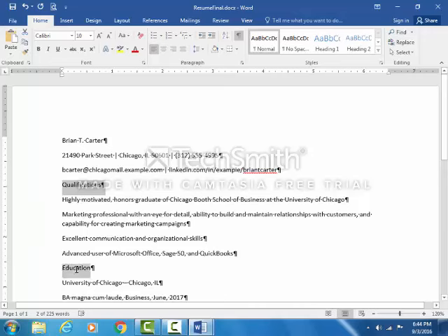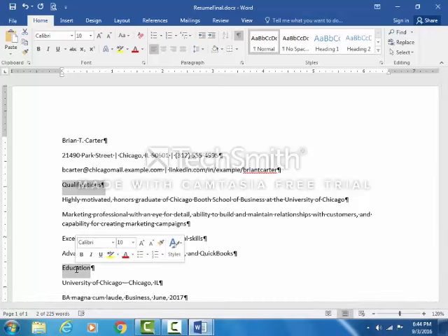Then release the Control key. Qualifications and education are now both selected. In the font group, click the Increase Font Size button twice to make it 12 points.